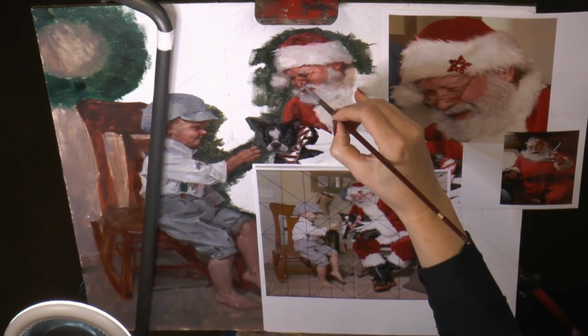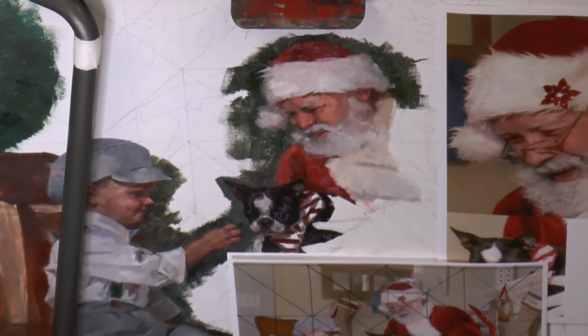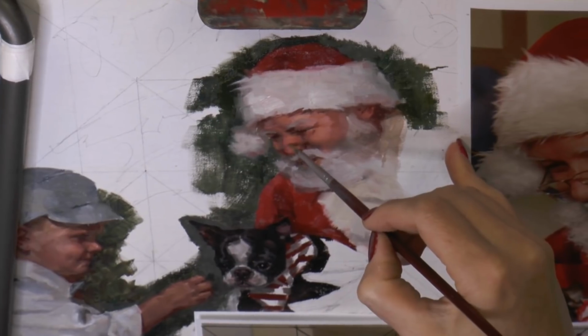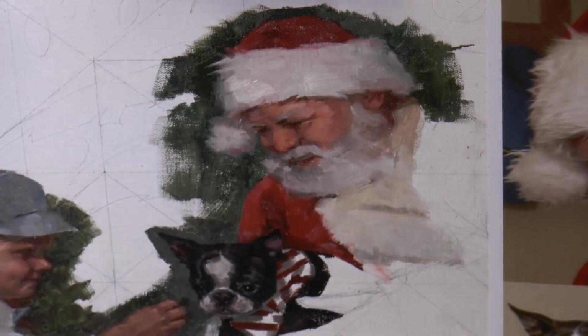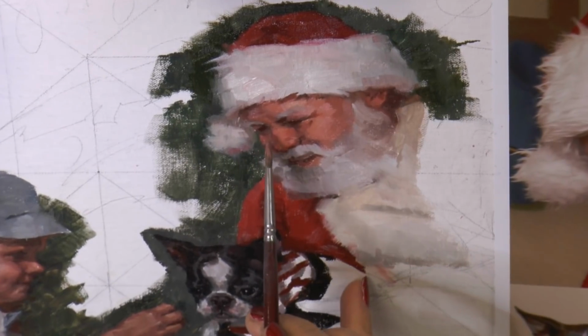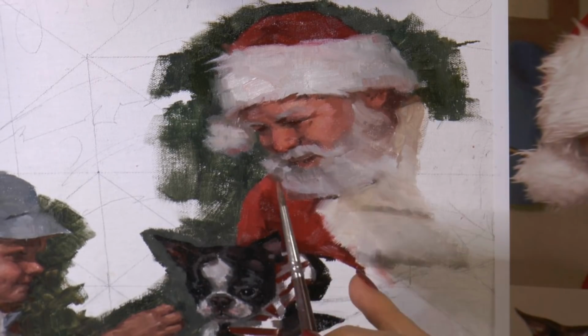So that's the first thing you have to do before you divide it. It's very simple. Whatever I printed out, I just get my ruler out and mark off the halfway points and divide it up. And you have to be pretty accurate with it because, especially on small scale, any inaccuracy is going to show up and raise its ugly head.